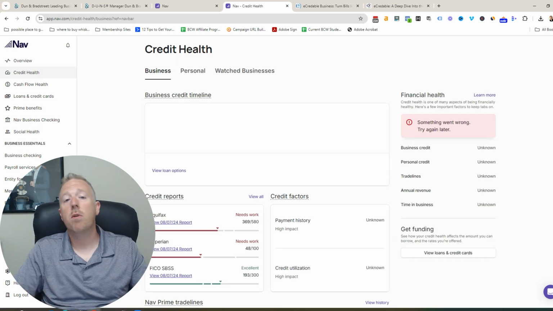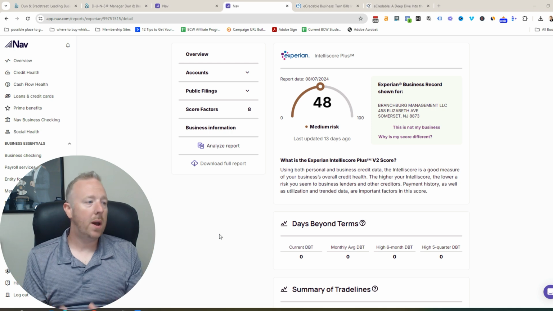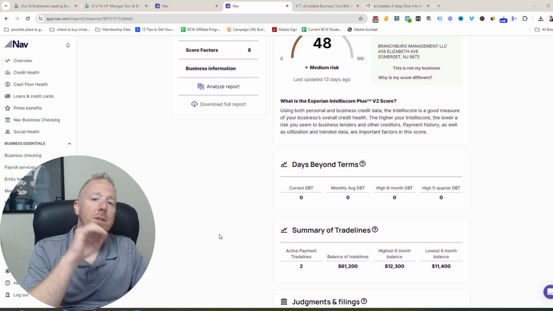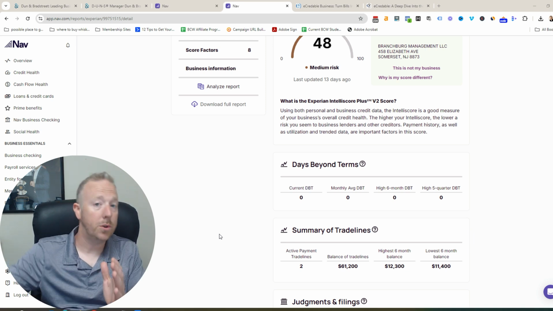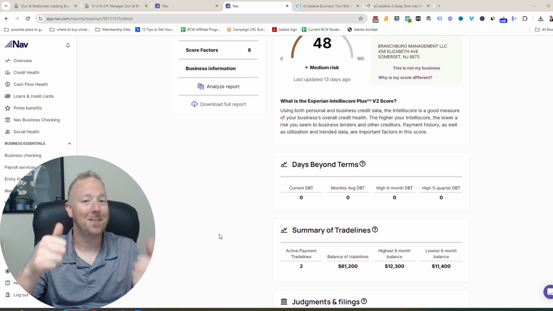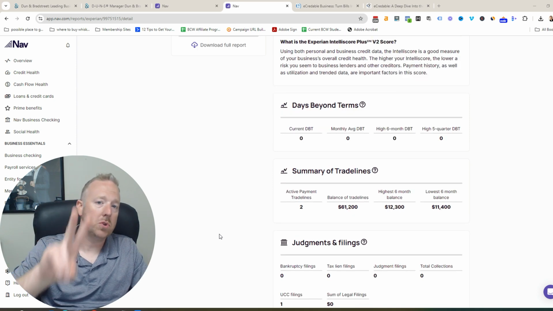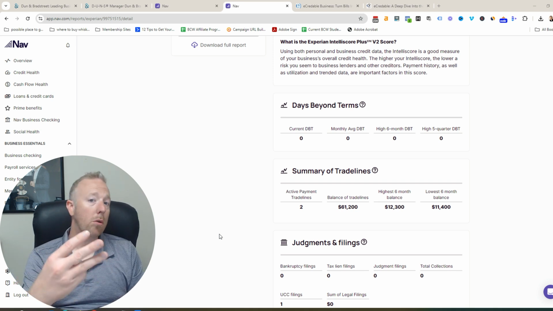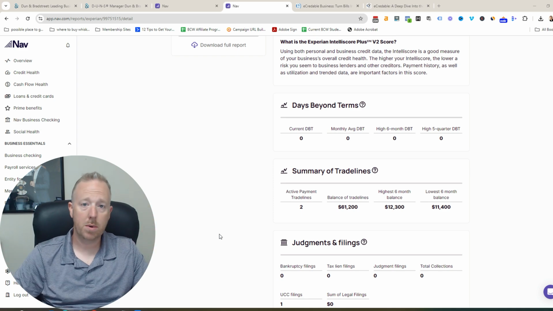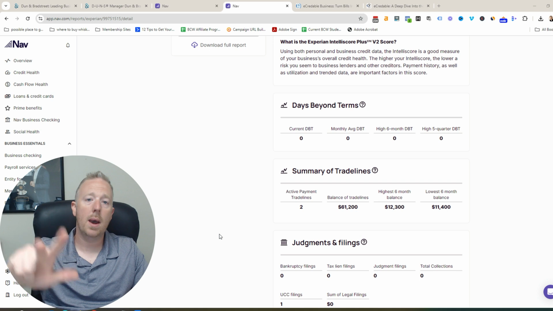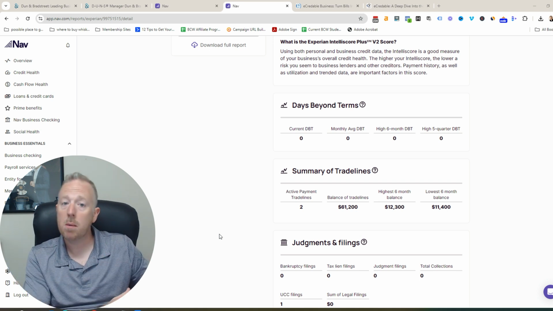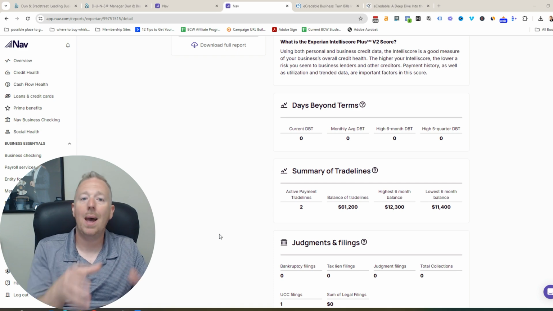All right, so now I'm going to jump over to Experian. Similar to Equifax, we have a score here that says 48, medium risk. But let's look at the full picture. This profile has 0 accounts that are beyond terms. So that means there's 0 lates. That's very good. It has 2 active trade lines. That's also good. Now, ideally, you want to have 3 or more trade lines on all 3 business credit bureaus: Dun & Bradstreet, Experian, Equifax. But as I mentioned earlier, as long as you have 1 or more, that would be the minimum. You could apply for funding at that point.